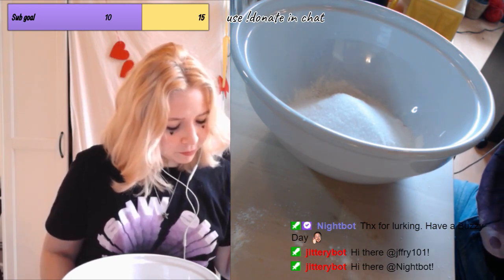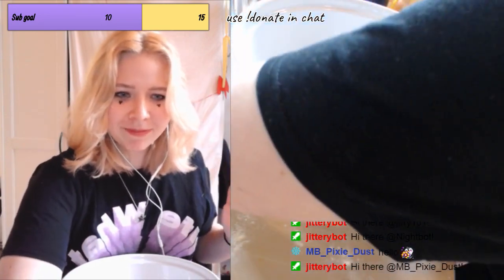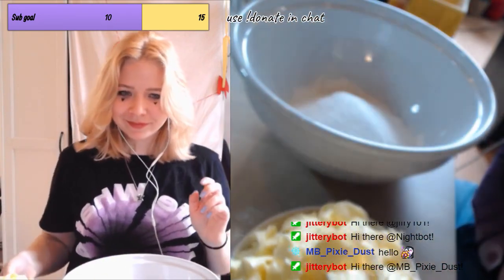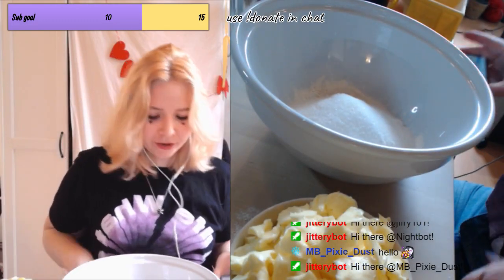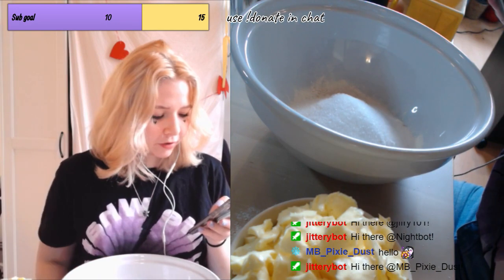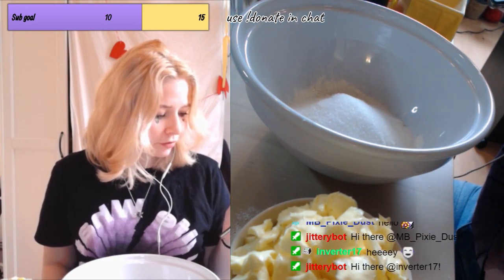The next thing is butter. 3 sticks or 1.5 cups. Hey, Pixie Dust, how are you? How's it going? Let's see here. Okay, so the instructions are: chop the butter into small pieces and chill in the fridge. We've done that. Mix flour, sugar, and salt.